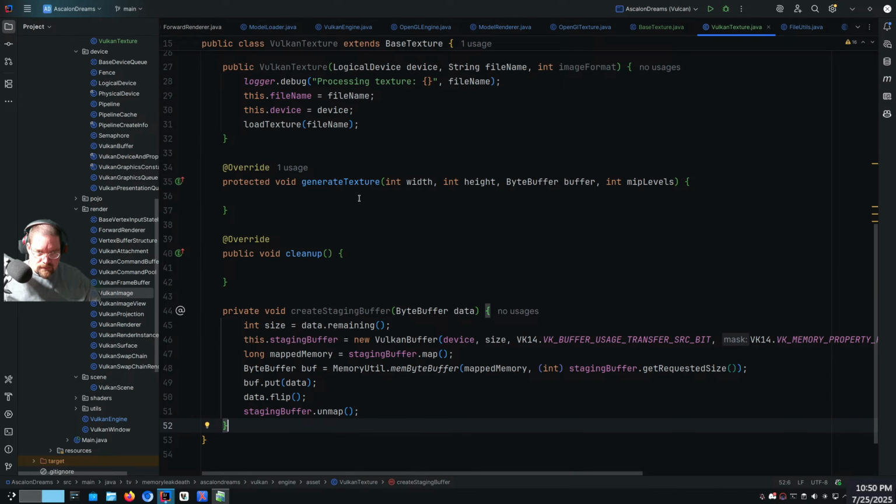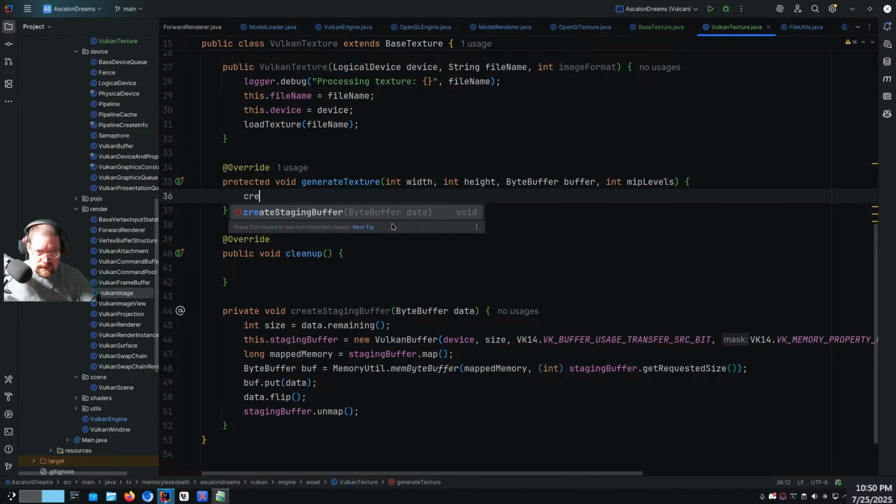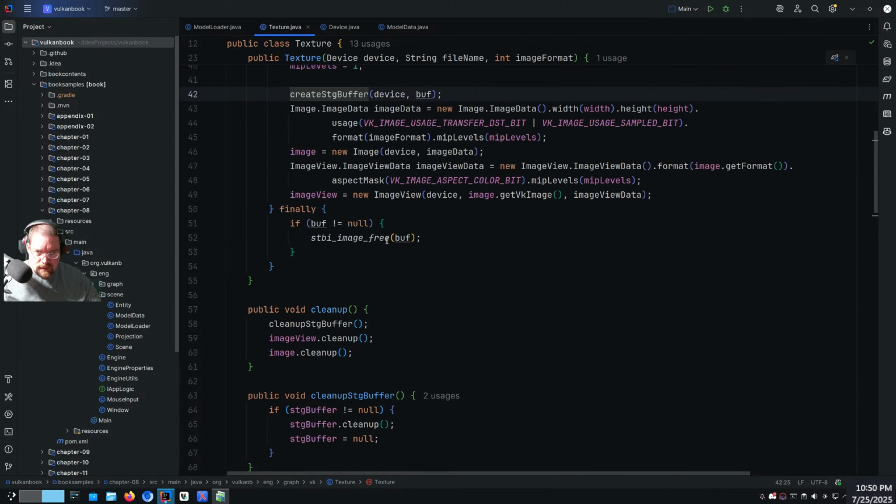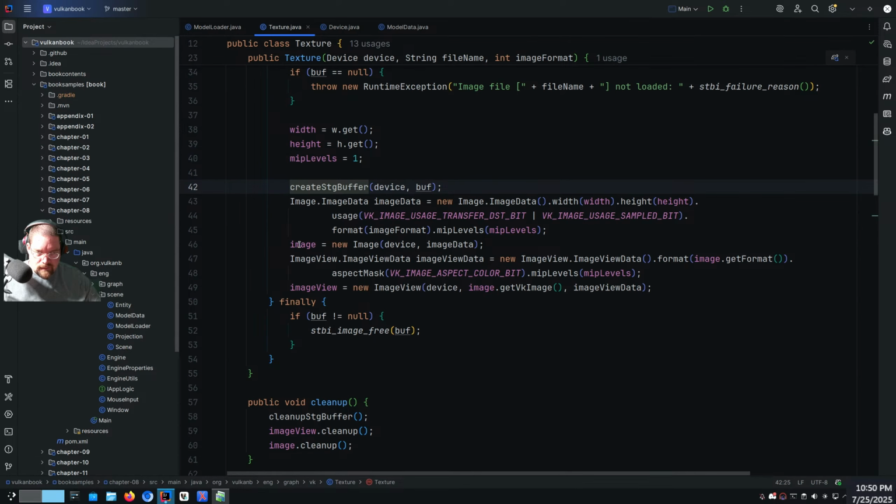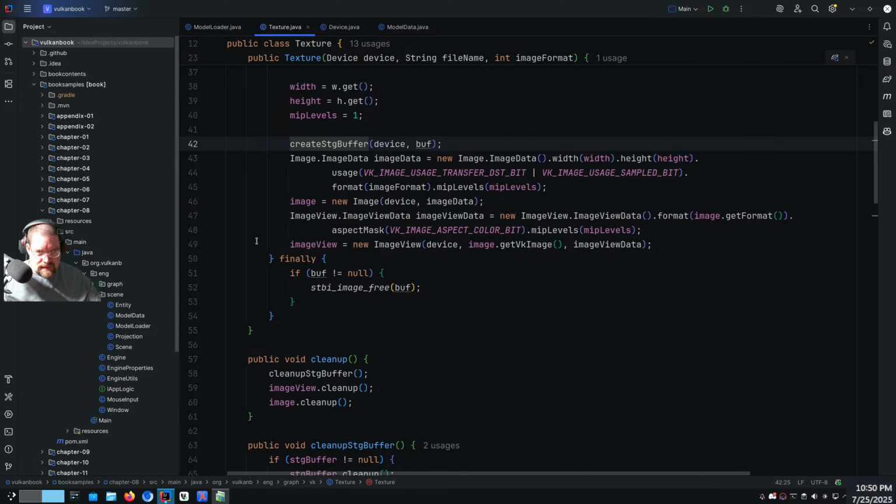Okay, so first thing we do here is call create staging buffer. What do they have? All right, image data.